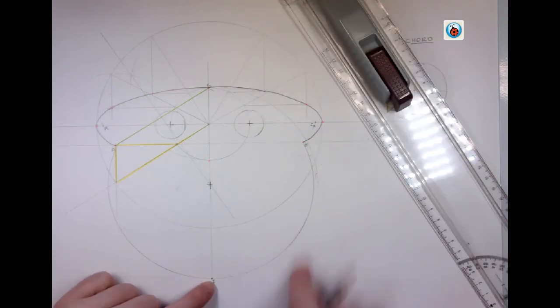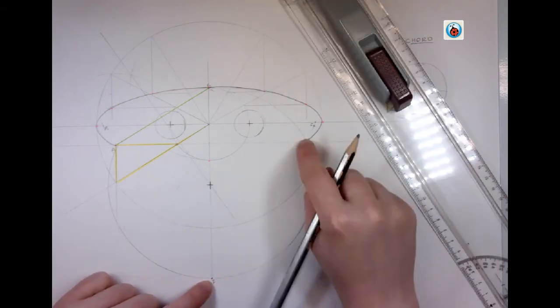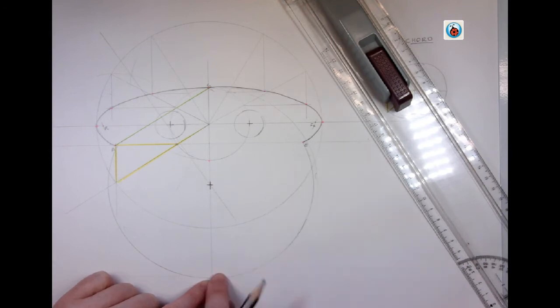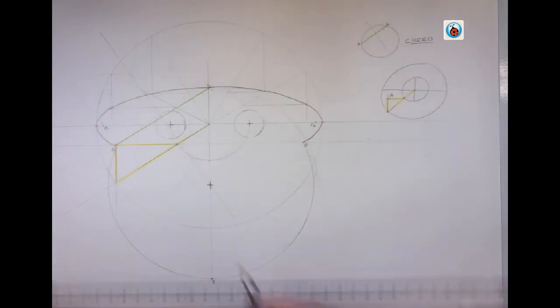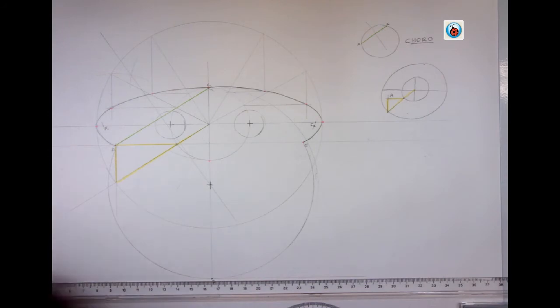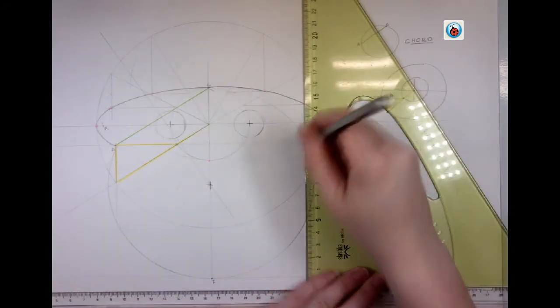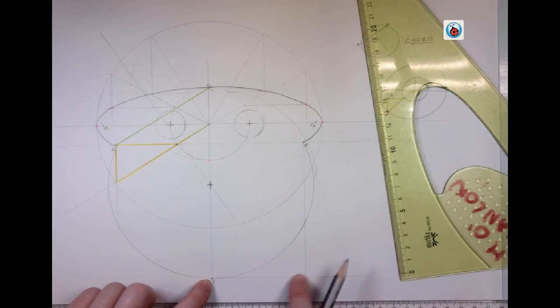So I'm going to look here. I need to get a parabola that is going to go from E to F, and it's an upside down parabola because my vertex is down here. So what I'm going to do is I'm just going to draw the rectangle that it would lie on. Okay, so my parabola is going to go inside this rectangle.